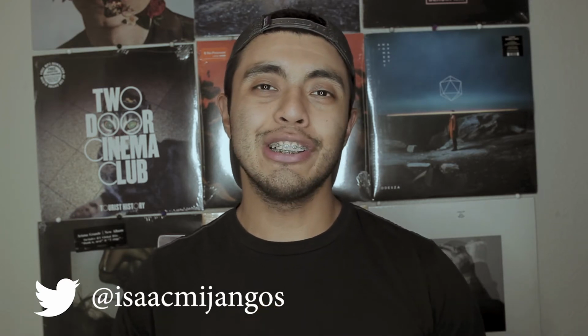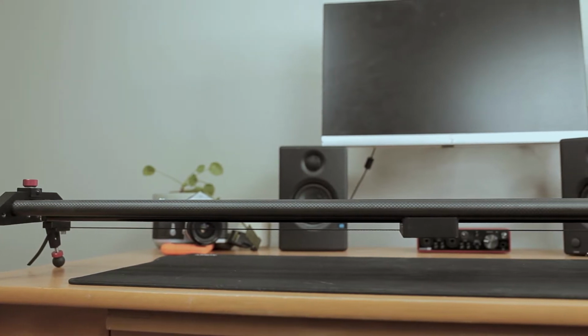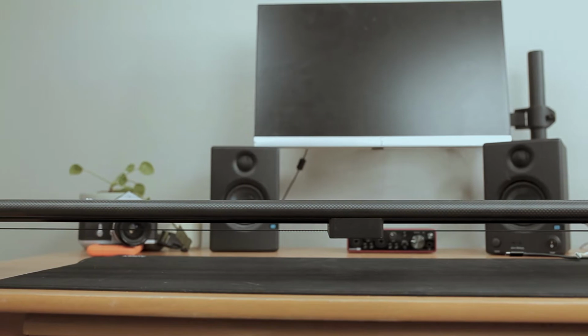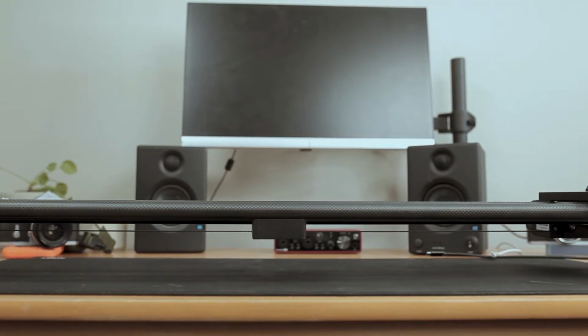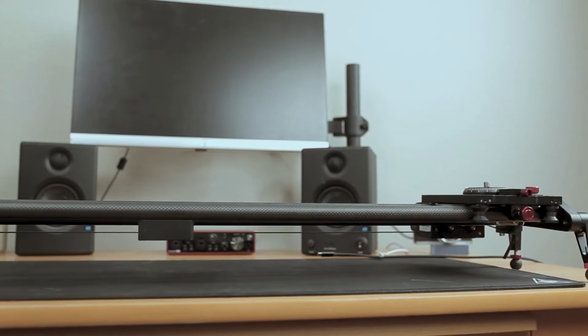My name is Ismi Hongos, and today we're going to be looking over a $250 mistake, which is this Neewer slider. Now, a slider is not an uncommon tool used in filmmaking, but there's definitely a range of sliders that you can purchase, and the one that I got was the most affordable from a reputable brand, Neewer.